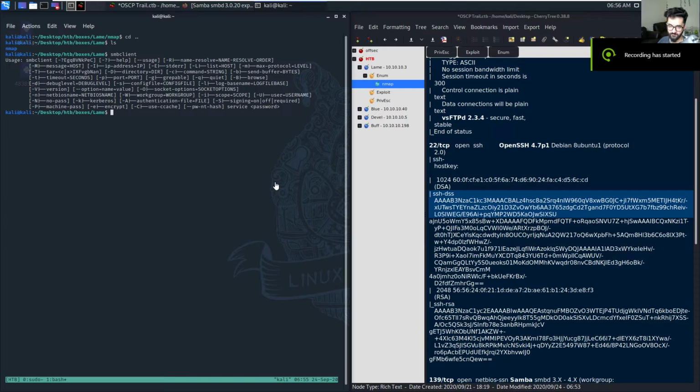So what is SMB? In short, it stands for Server Message Block. SMB is a network file sharing protocol and is implemented in Microsoft Windows. So it's also known as the Microsoft SMB protocol. Okay.